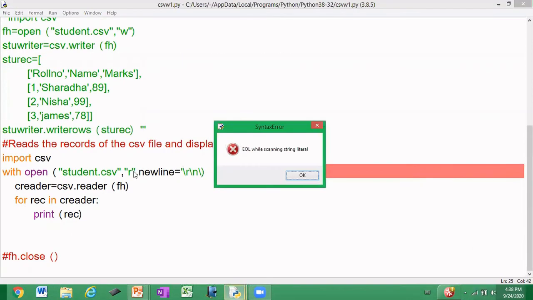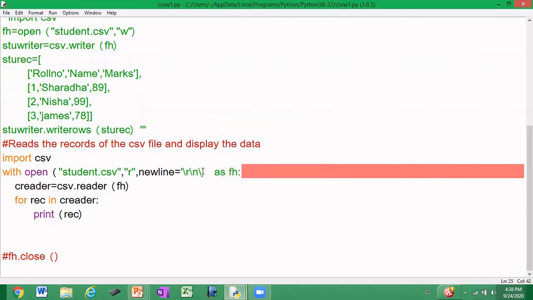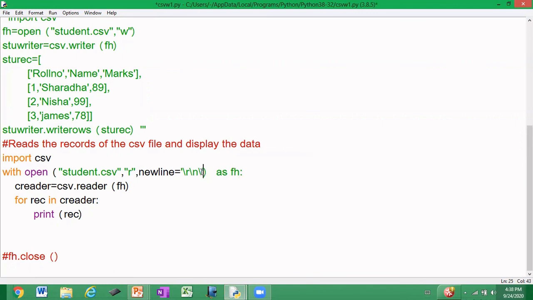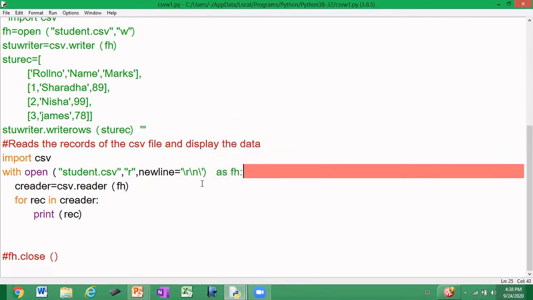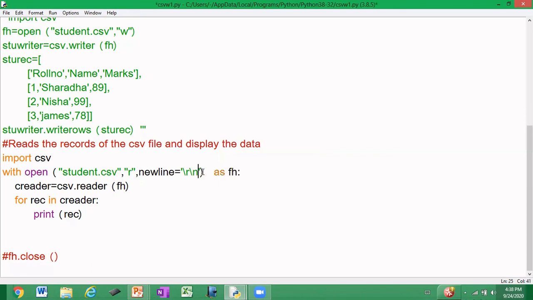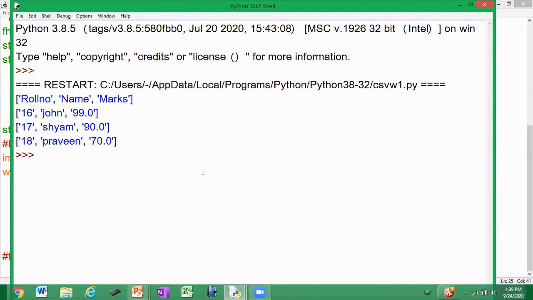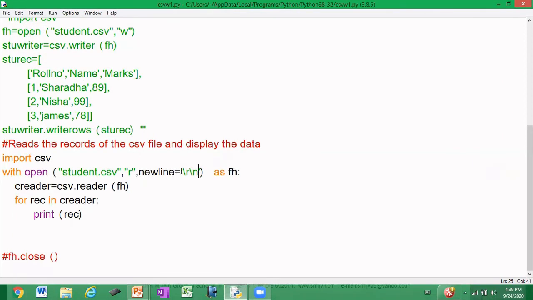Now we'll execute. Right. Now you can notice the difference between the previous output and this output. In this, by considering your slash n and slash r characters as the end of a line, it has not been given as an output, as we have given a delimiter.